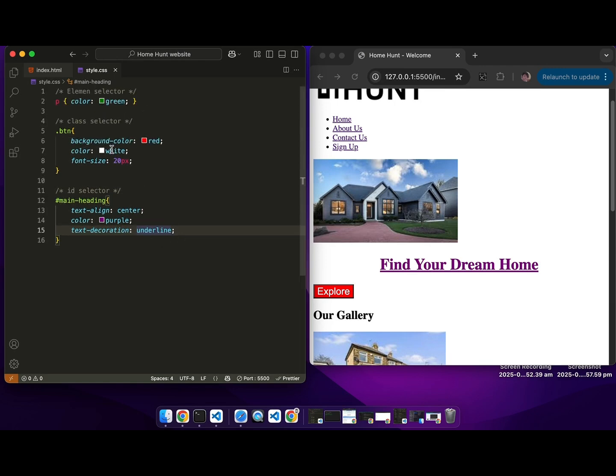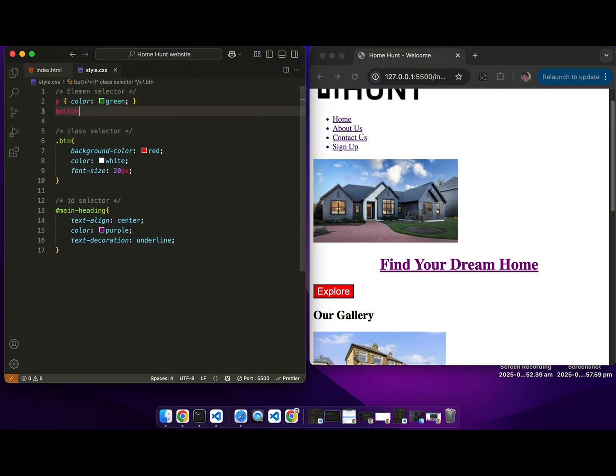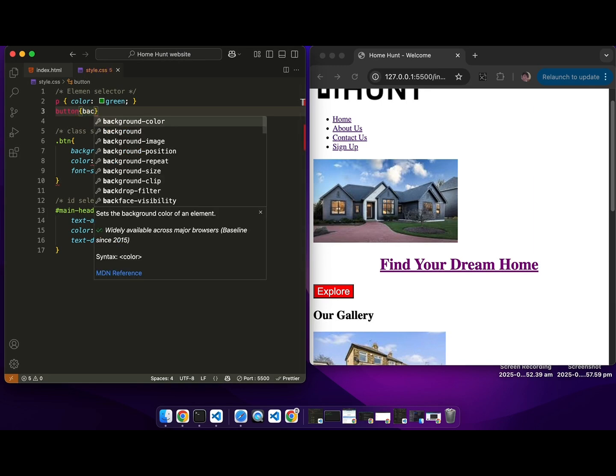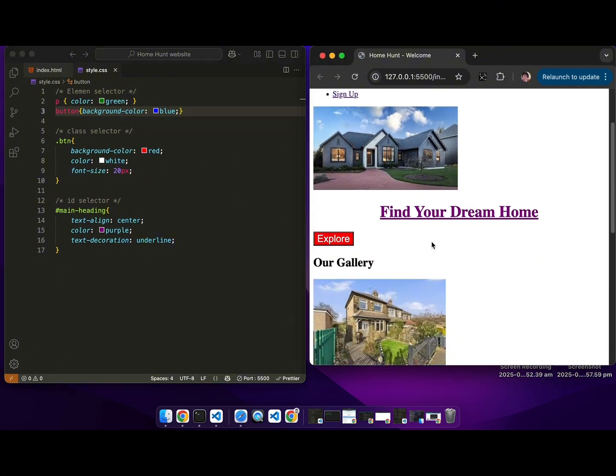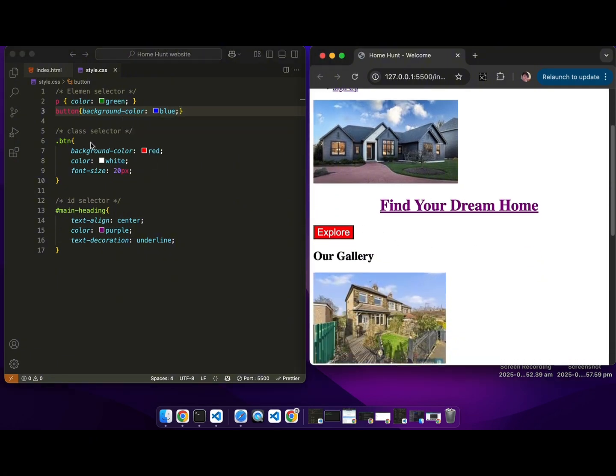For instance, here within this element, I give this button tag a background color of, let me say, blue. You see that it doesn't change, right? It doesn't change because I have a class here in which I've changed the background color to red.